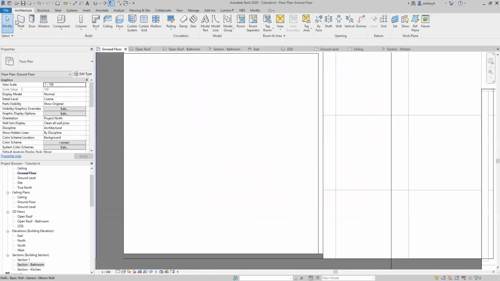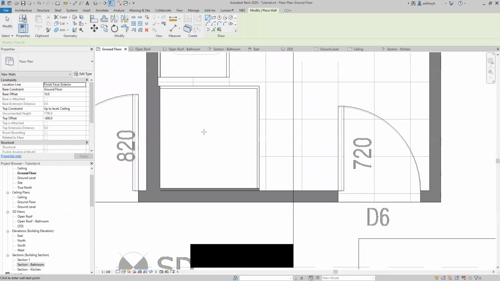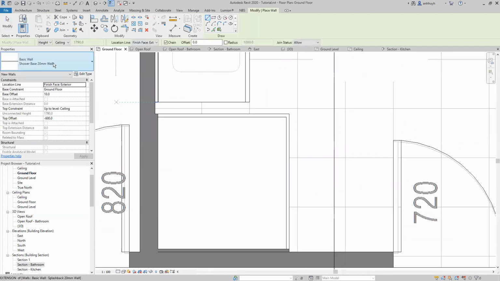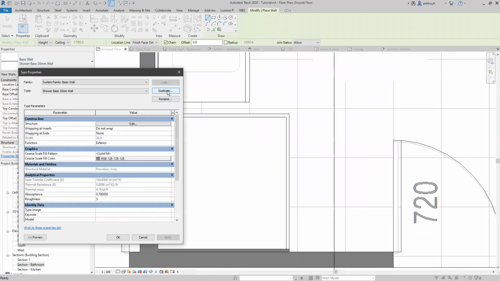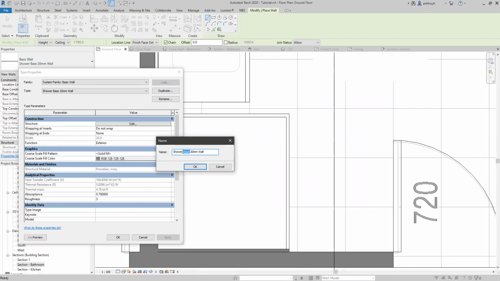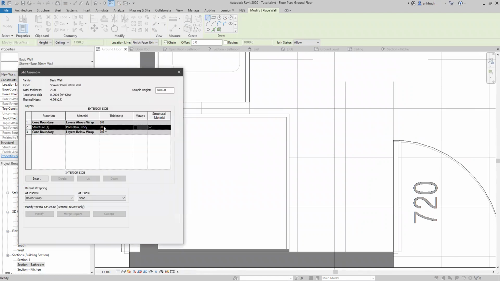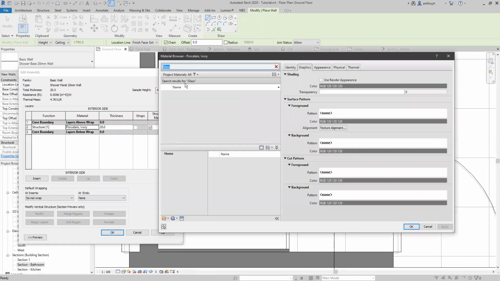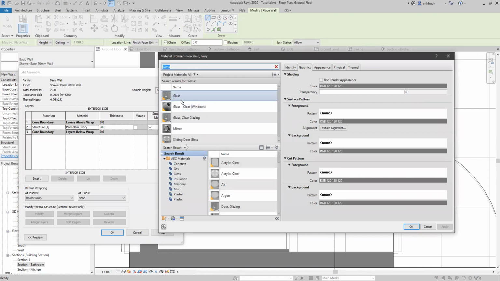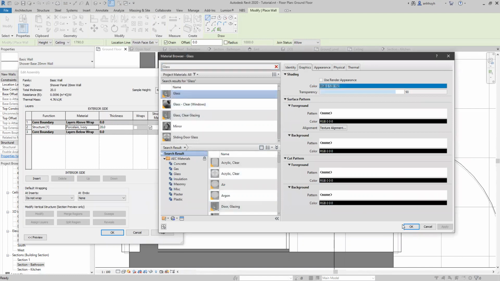Okay, so let's make another wall, and we're going to again edit type, and we're going to duplicate this, and we're going to call this shower panel. And the shower panel is going to be made out of glass.